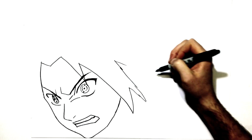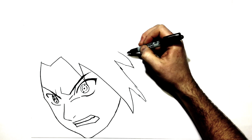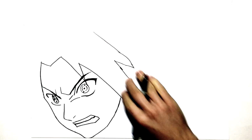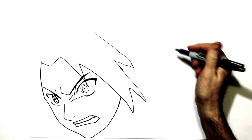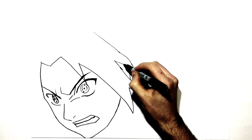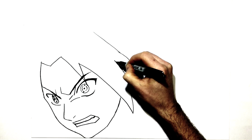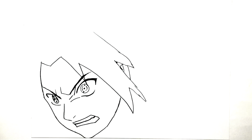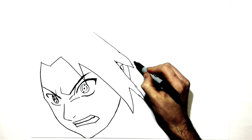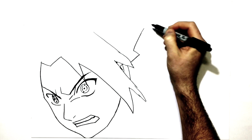This comes up and then comes back spiky. This then spikes kind of up further. Just like that. That's that piece of hair that comes down on the side of his head, and then his ears in there. You can just draw some bones and ligaments, and maybe you can see the top just in there. Now, he has the hair that's on the back of his head, spikes out, up.